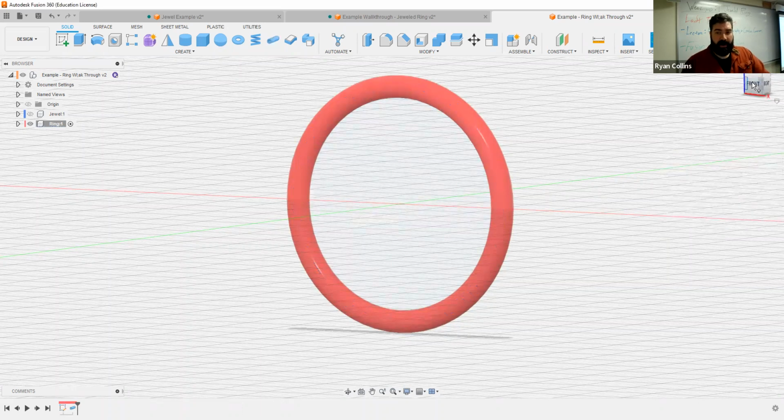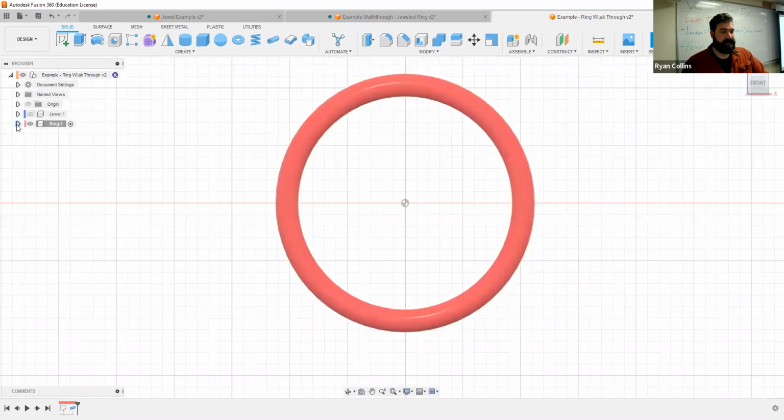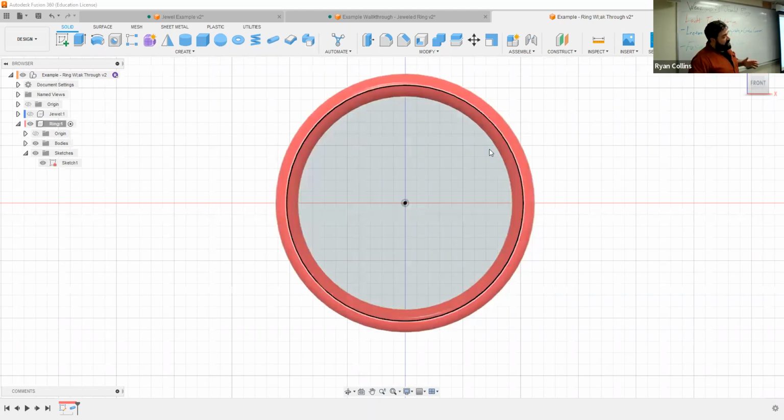Cool. Problem is, as I unhide that sketch, it is smack in the middle of that pipe. So this is where it gets a little bit tricky. Might have to do a little bit of math. Plan ahead a little bit, or again, you can always scale it up. But if I want to compensate for the size, just keep in mind how big you're going to be making this.